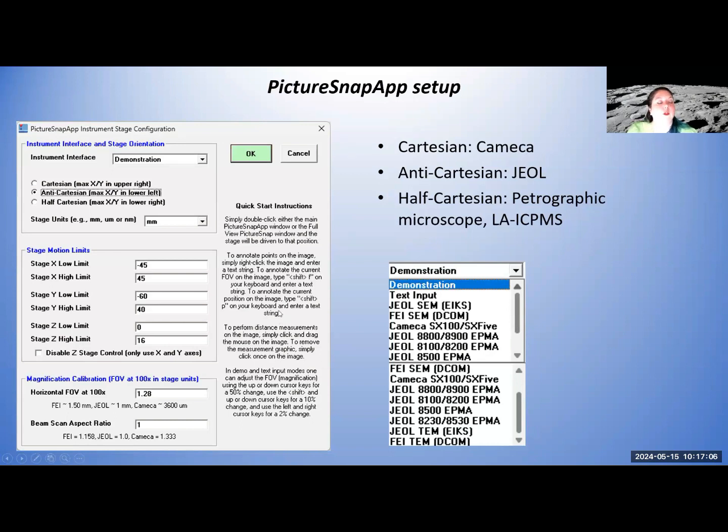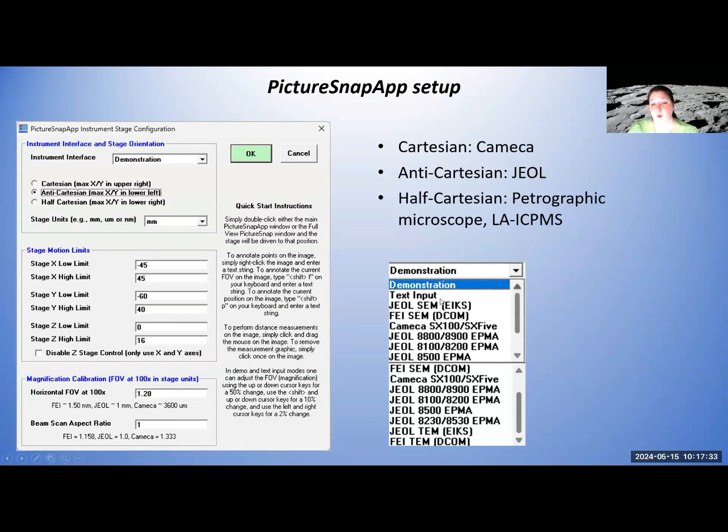Not every time, just when you install it. Whereas PictureSnap, because it's part of PFE, it's already calibrated and it already knows how to control the instrument. So you start out and there are all these different options that you can do. Today I will use the demonstration mode to show you things.